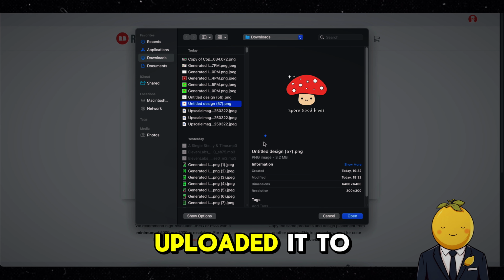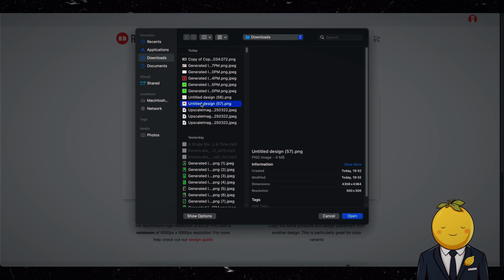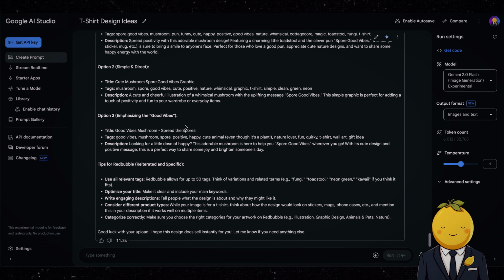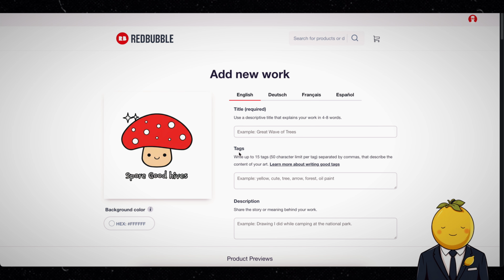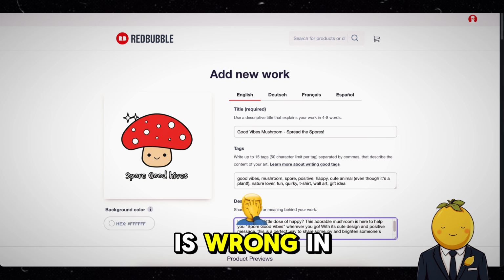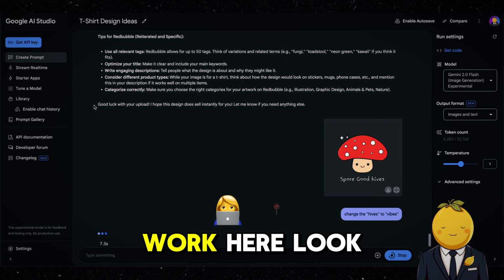Okay, then I uploaded it to Redbubble, added the tags, etc. And then came to the conclusion that the text is wrong in the design. And I tried to get Gemini to fix it, but that didn't work. Here, look.